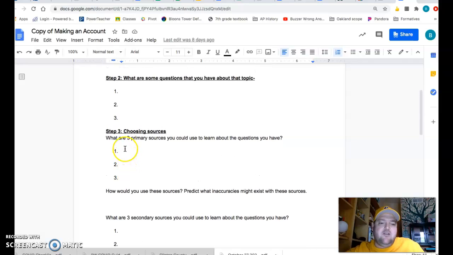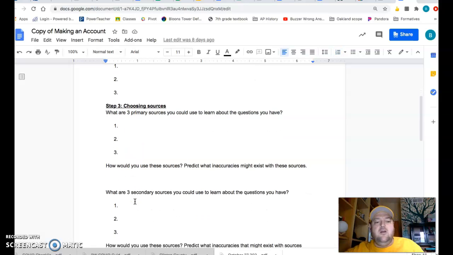And then step 3 and step 4 are very similar. Whatever your topic is, what would be 3 great primary sources? Would it be awesome to get a photograph of your event? Would it be awesome to get interviews from people that were there? And it's going to depend. If you're talking about the Great Wall of China, you're probably not going to get any interviews from people there, or it's going to be really hard to find a photograph of them building it. It's too long ago. So what makes sense for primary sources for your topic? Give me 3 of those.